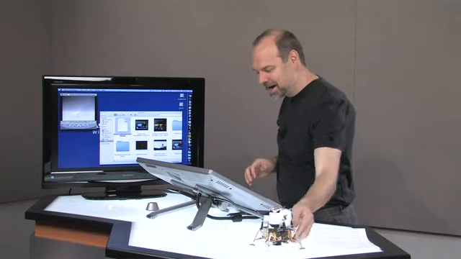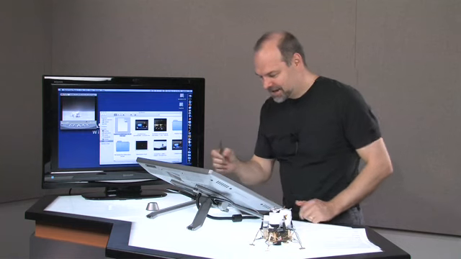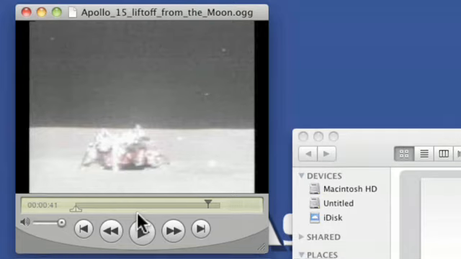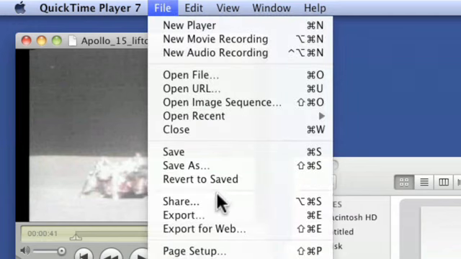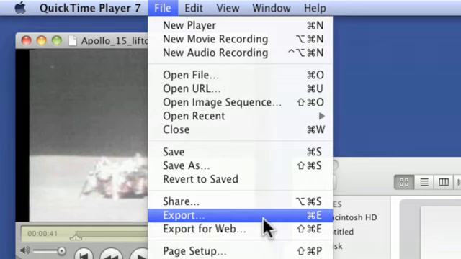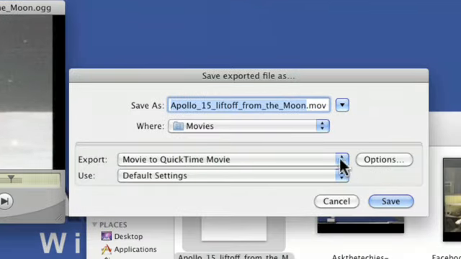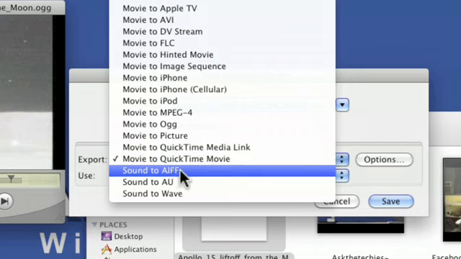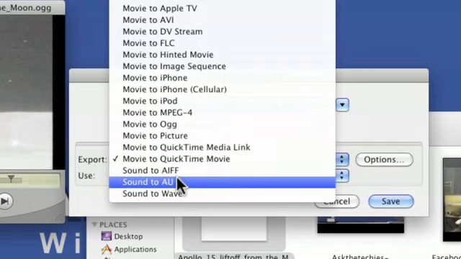Anyway, I can stop. Now, I can't always go save in the QuickTime 7. You have to have QuickTime 7 Pro in order to export, I believe, into a different format to give you lots of options. And when you do that, you do get all those things you used to always get, those different formats.